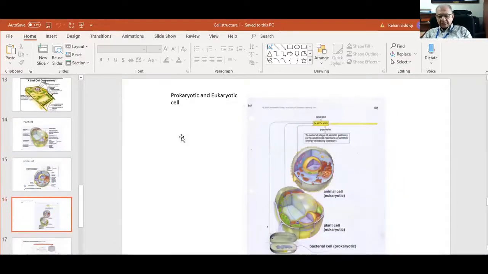There are these two main types of cell. These two terms are very important, prokaryotic and eukaryotic. Prokaryotic are those cells which do not have an organized nucleus. They are called prokaryotic. And they do not have organelles. The eukaryotic cells have an organized nucleus. What we mean by organized nucleus is that it has a nuclear membrane, nucleolus, but in the case of prokaryotic, there is no nuclear membrane, there is no nucleolus. So unorganized in the case of prokaryotic, organized in the case of eukaryotic. And prokaryotic cells have no organelles, eukaryotic cells have organelles.